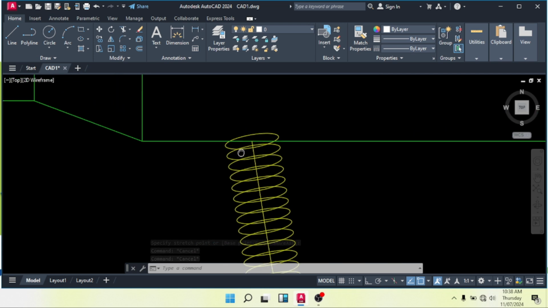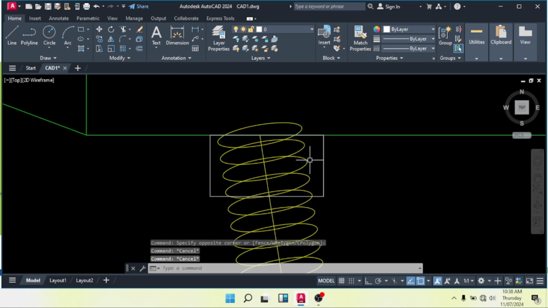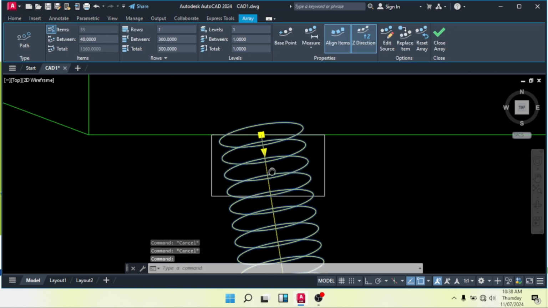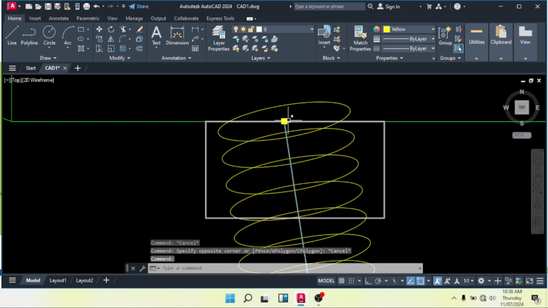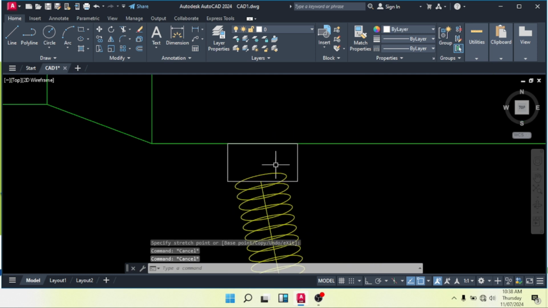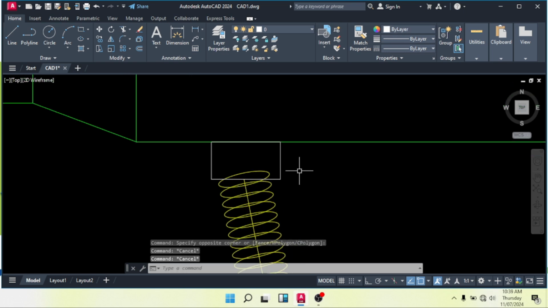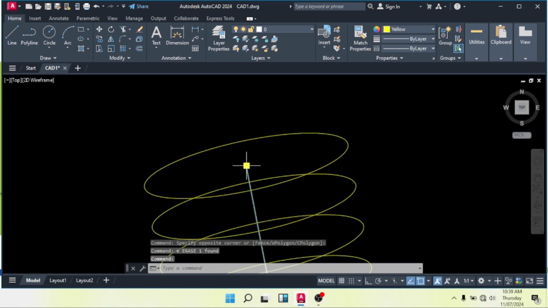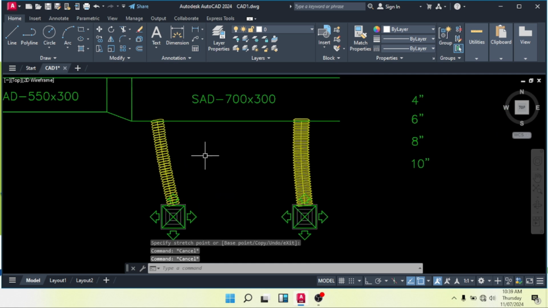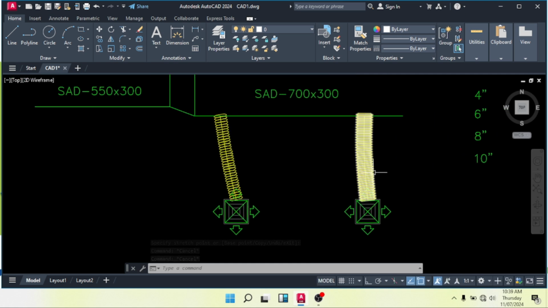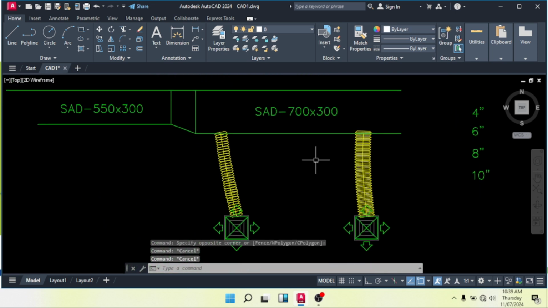Like that, we connect this flexible duct with a ring. At the side they make a ring, they connect a ring with the duct and then the ring to the flexible. This is called a ring. So in detail you can see in Google or somewhere what kind of ring. See, you have to show like this. So flexible, flexible. These two methods I mostly use for my projects. That's it.